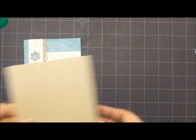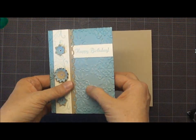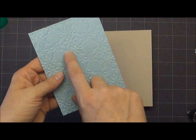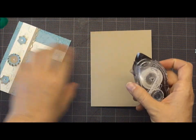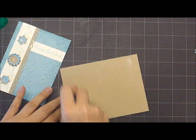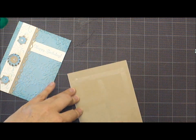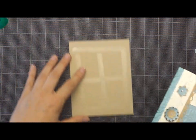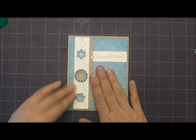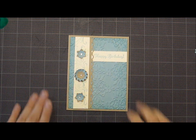Okay, now we've got our crumb cake base here. What I have found with the textured is if you try to put the adhesive on here, it doesn't quite get in and it doesn't hold as well. So I like to take my Snail and actually put it on the card itself. And you don't want to be stingy with the adhesive on this one. All right, I'm gonna line that up. Give it a good push down. All right, and there we go, guys.